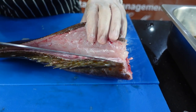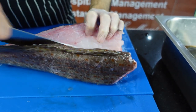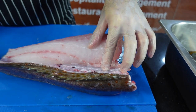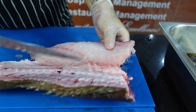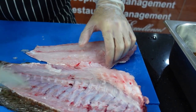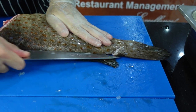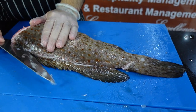Once you reach this stage, you're going to notice that there are some bones that you need to sever or cut. Angle the knife again towards those bones. Then you have one fillet done. Do it again on the other side — this one's going to be much easier because you have a more stable fish, but the orientation is going to be more awkward. This fish is thick.